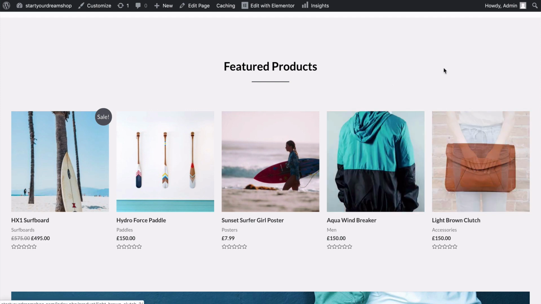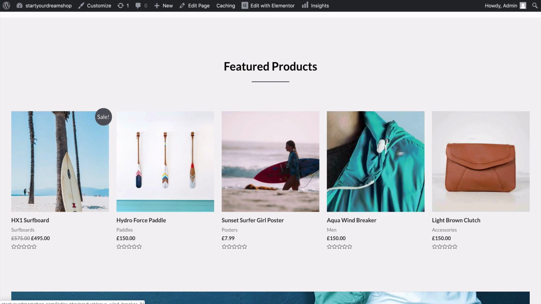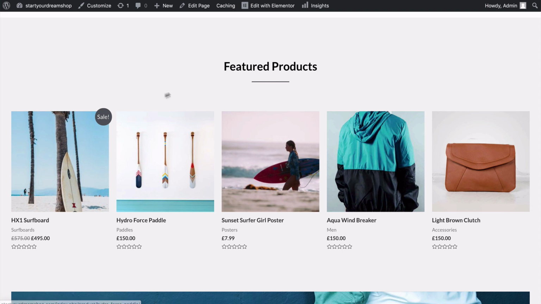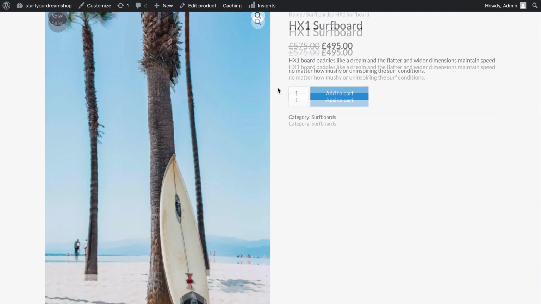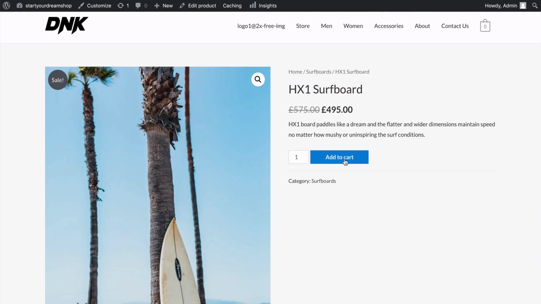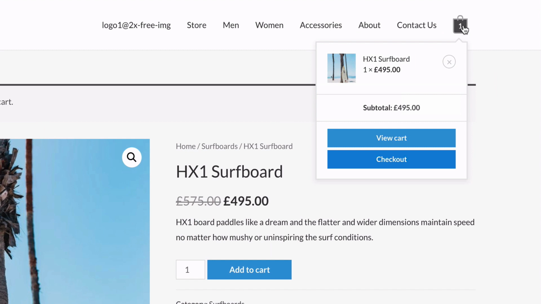And they're looking so good. And they've got the product gallery going on there as well. It's looking amazing. And if I click on one of these, let's click on this surfboard product. If I click on there we go. It's ready to go. So I can add that to my cart. So if I add that to the cart, it's going to show up here. Little notification saying it's been added. And it's in the cart shopping bag right up here.